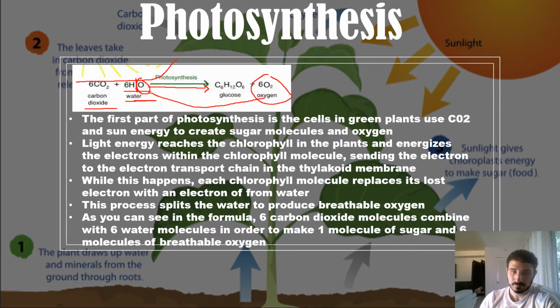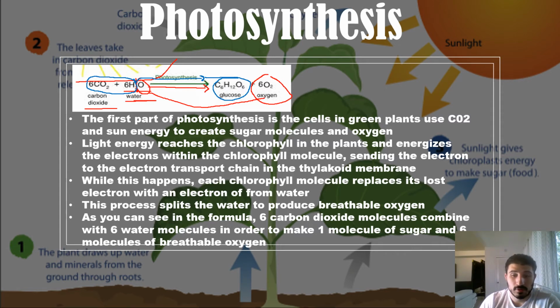Another part of this process is the combination of carbon, oxygen, and hydrogen. These three molecules go through photosynthesis, and we get glucose, which is sugar, and that is also one of the big factors that we need in order to survive. Without sugar and oxygen, we wouldn't be able to do much.